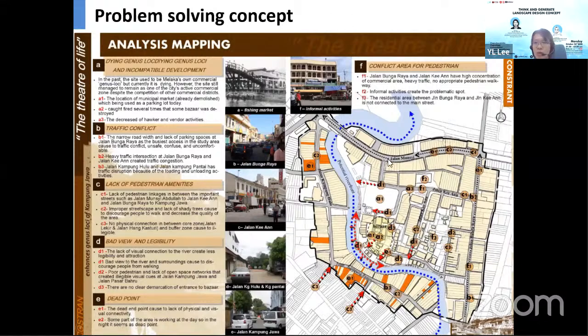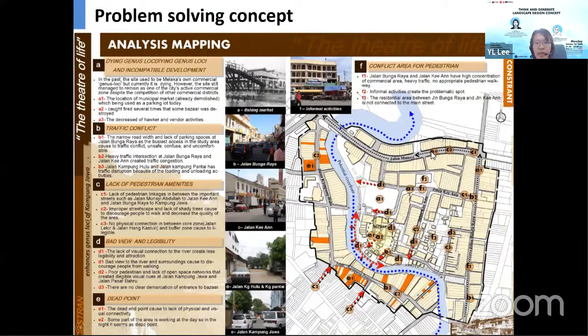So this is one of my master projects, in Malacca. I believe both of you know Malacca, one of the heritage sites, a UNESCO site. We identified several issues here, and we put in a synthesis and an analysis map showing where the issues happen. But this site is not exactly at the core of Malacca. We focused on Kampong Jawa, which is one of the buffer areas of Malacca. I'm not going to give details on this, I just want to show you the process only.